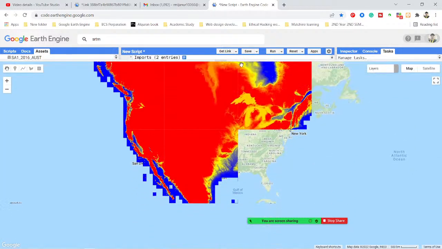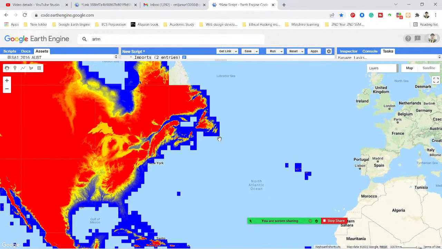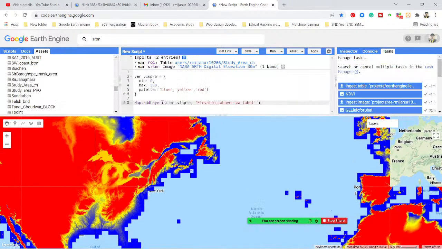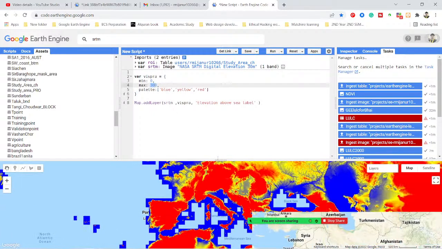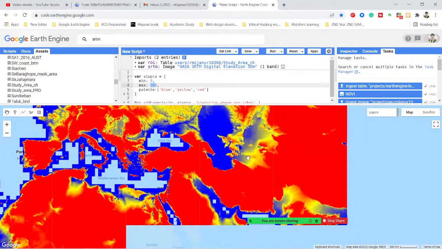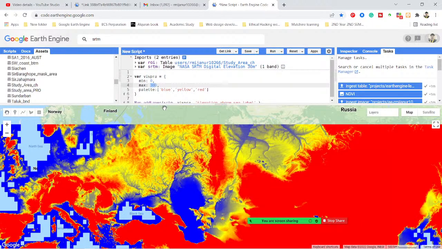So now we can get this result for the whole world, and here I can get the elevation result. In this visualization panel you can see from 0 meter up to 300 meter. First of all I create this map for the whole world, then I can simply use the clip function for clipping your own study area.